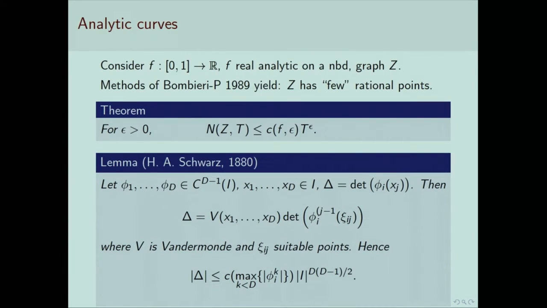And the consequence of this is an estimate for this determinant in which you have some constant. I've rearranged because we tend to put the garbage and the constants out front. So there's some constant that comes from this determinant, the maximum of the derivatives, and there's D factorial terms, and so on. And then, of course, there's simply estimating the Vandermonde in the very crude way. It's just the width of the interval to the power capital D times (D minus 1) over 2. Okay, so that's our lemma, and now we're going to apply the lemma.